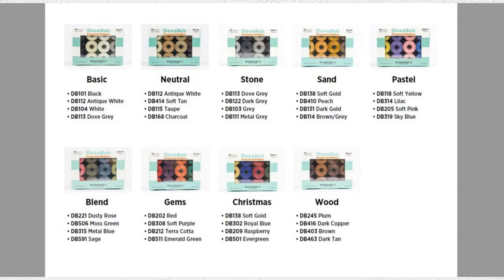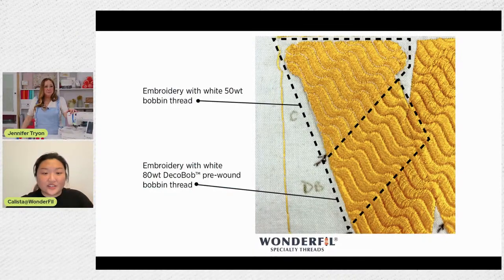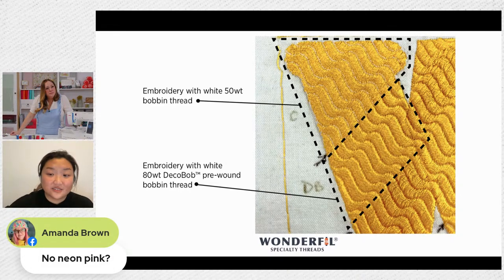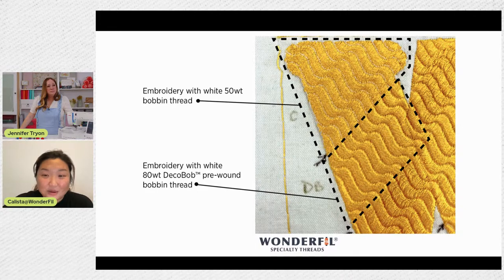But I'll show you if we can hop back to the PowerPoint quickly. Here we did embroidery with a white 50 weight bobbin, and then embroidery with a white 80 weight Deco Bob pre-wound. Do you see how much richer and fuller it almost looks using the 80 weight? Because you get less pokies and things. It just feels so much nicer.